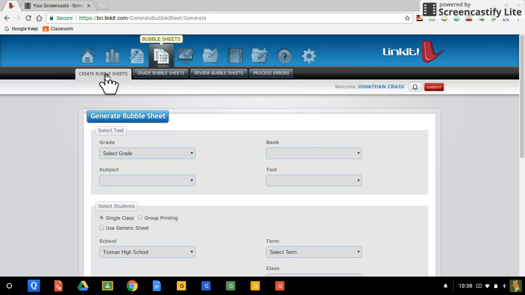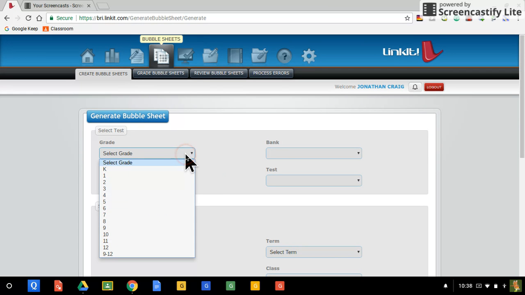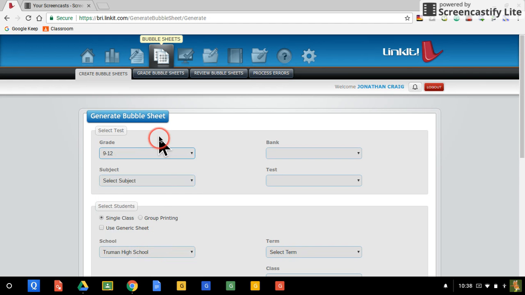At this menu, this is where naming is important. The first thing you must do is pick the test, which we've already made or we could have uploaded through Linkit Prime. When I choose the test that I want, I have to be very specific and know where it's located in my bank of tests. For me, the bank is in 912.